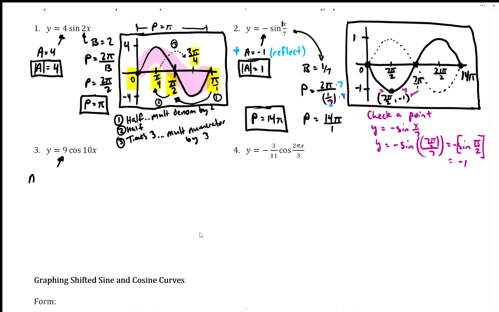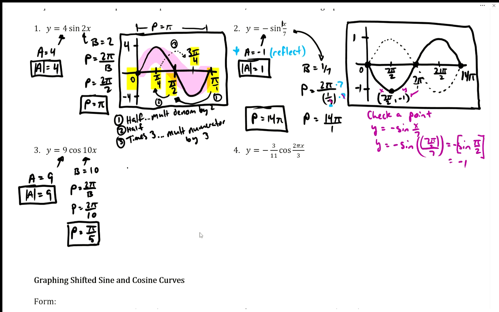well, that's our a value. It's positive. So again, I usually don't make any type of note of that. However, they will want the amplitude, which is 9. And then we see, oh, here's our b value. B is 10. And then the period is always 2 pi divided by b. And we can instantly just put in 2 pi divided by 10 if we want. And then look to reduce. This one simplifies, 2 and 10 reduce. So our period is pi over 5. Okay, so there's the two things that they want besides the graph.